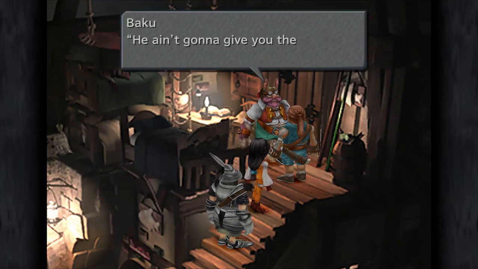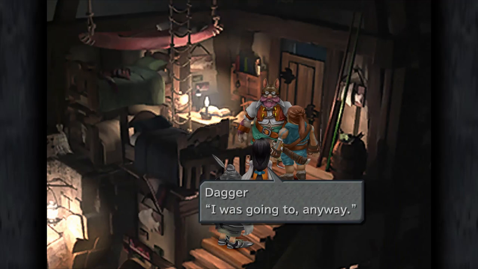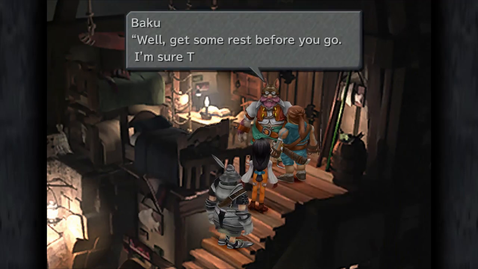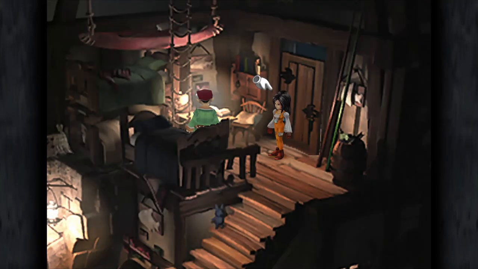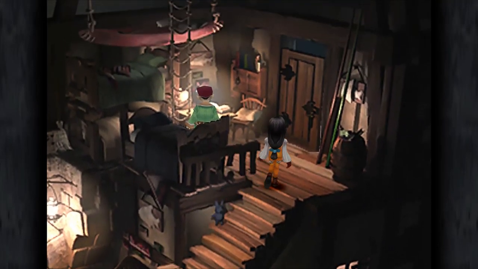Still? I ain't gonna give you the Super Soft unless you're with the princess. The deal, princess. I'm asking you to take Marcus to this Tot. Going to, anyway. Well, rest before you go. I'm sure Tot needs time to prepare. So, let's talk to the inn guy.